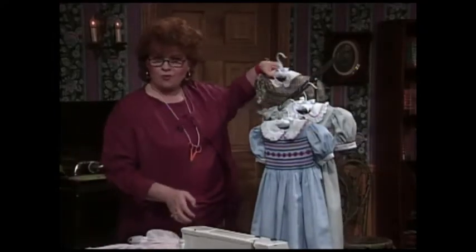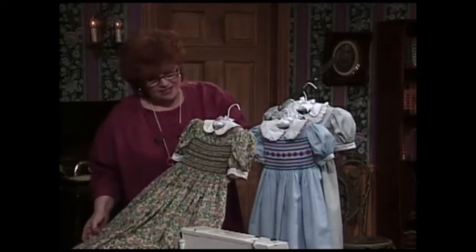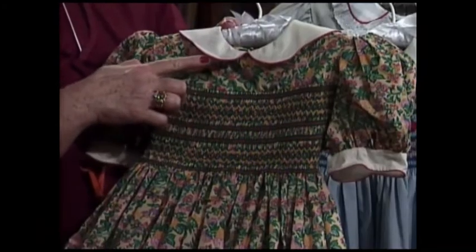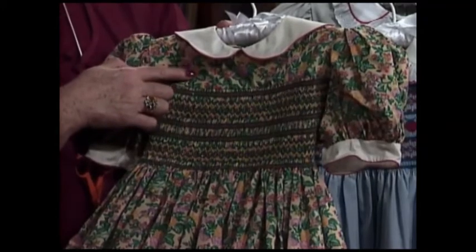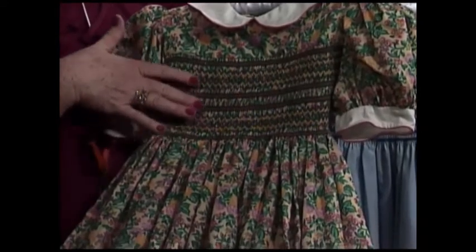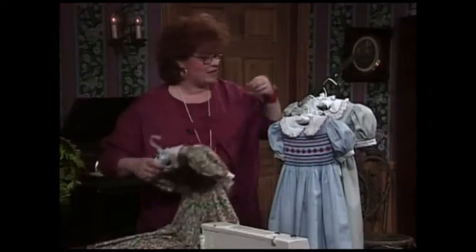For school and for less formal occasions, and also for Sunday school, this little very tailored version of a smock dress is one of my favorites. Do you see the little tiny, tiny piping going around the collar? The fabric is a lovely print fabric, a Pima cotton, and the geometric smocking almost just blends in with the fabric. You can hardly see the stitches, but yet you know they are there.